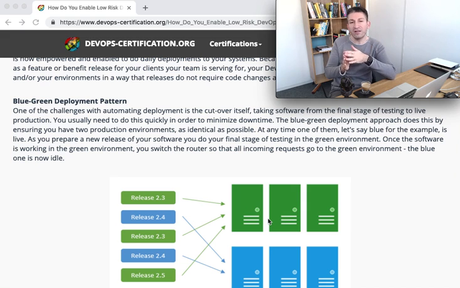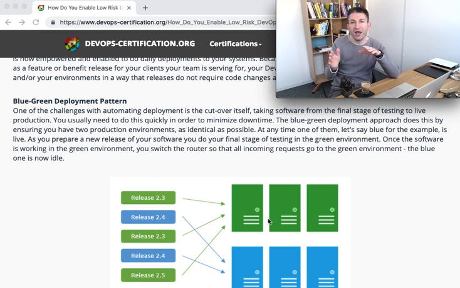And after one release, let's say I installed something on the green and I made the green live, but then suddenly I noticed that my release is bad, everything is crashing and there is a fire all around. What you do is pretty simple. You switch off the green servers via your router, and then you direct your traffic again to the blue servers, and then you're safe again.